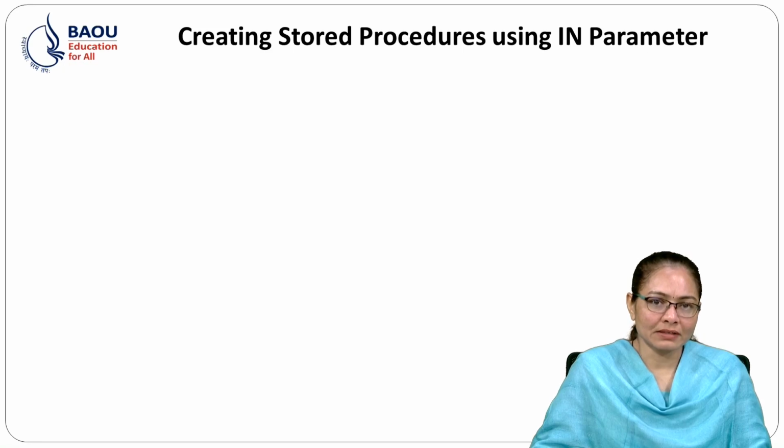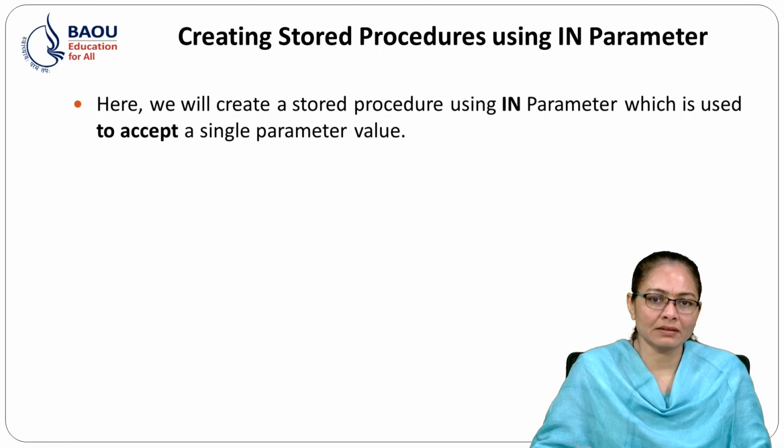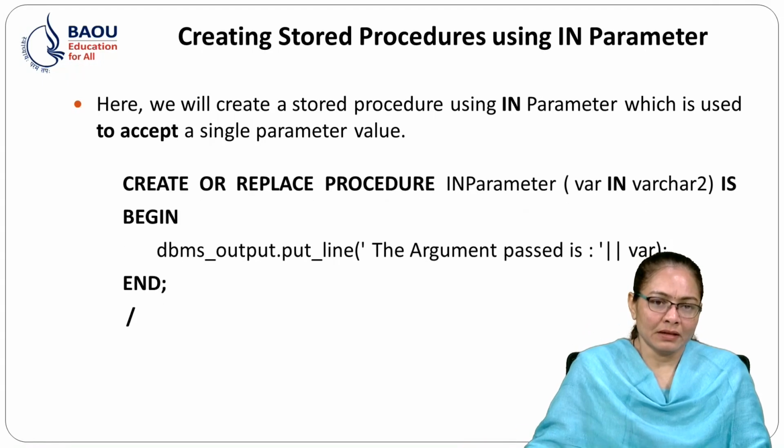Now start with creating a stored procedure using an IN parameter. What is the use of the IN parameter? Here we will create a stored procedure using an IN parameter, which is used to accept a single parameter value. See, in the example, create or replace procedure, then the procedure name.